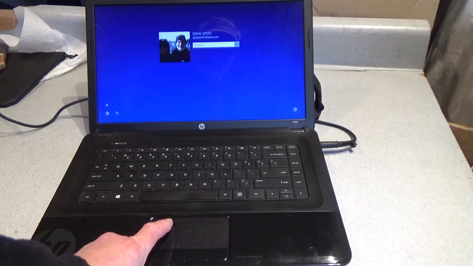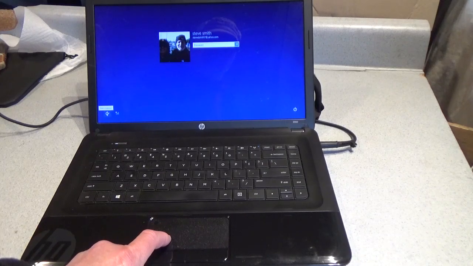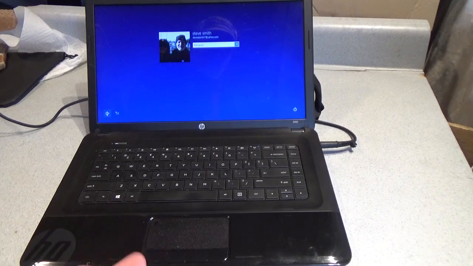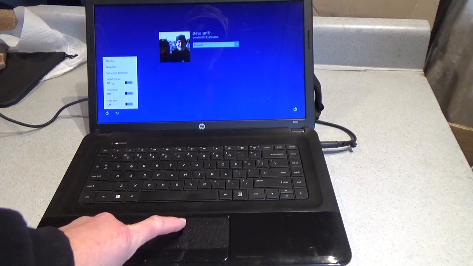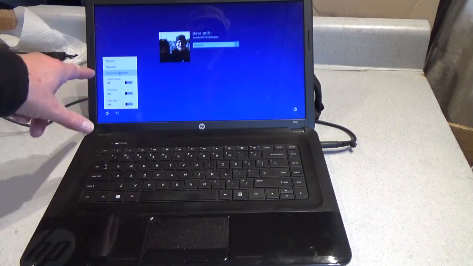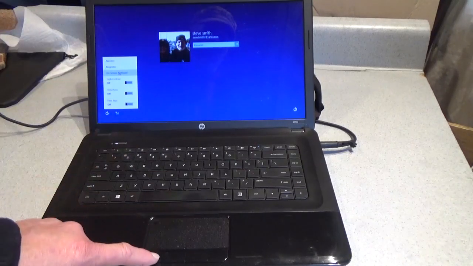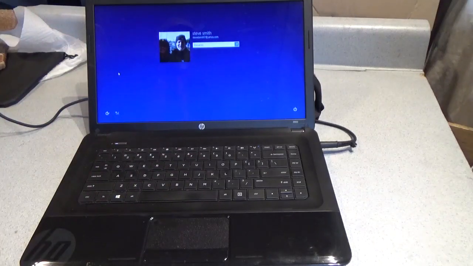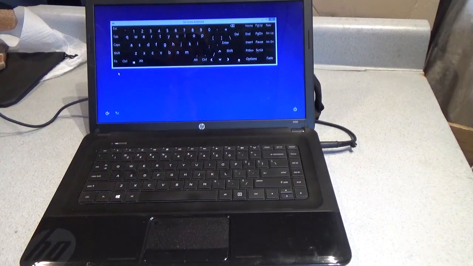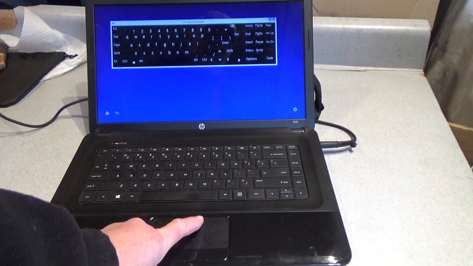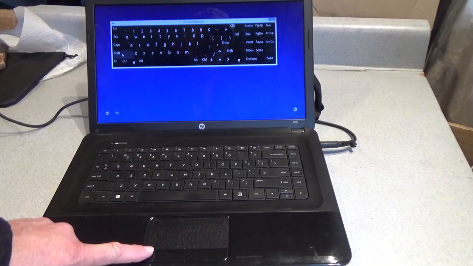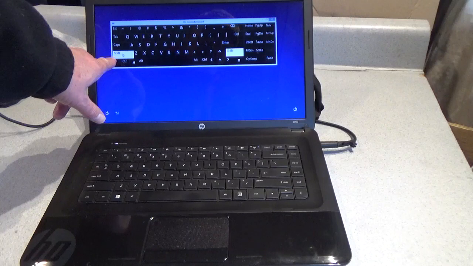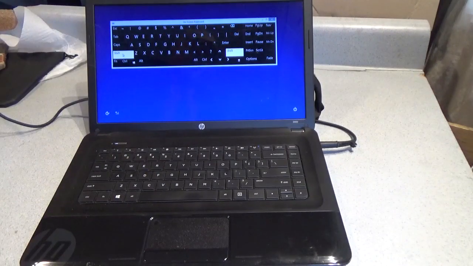Come down here, over that symbol, left click once. Make your computer easier to use. Windows will read and scan this list automatically. Press the space bar to select on screen keyboard. Left click once to stop that voice and bring up the on screen keyboard. Put the mouse over the shift key. Left click one time. Notice both shift keys are illuminated.